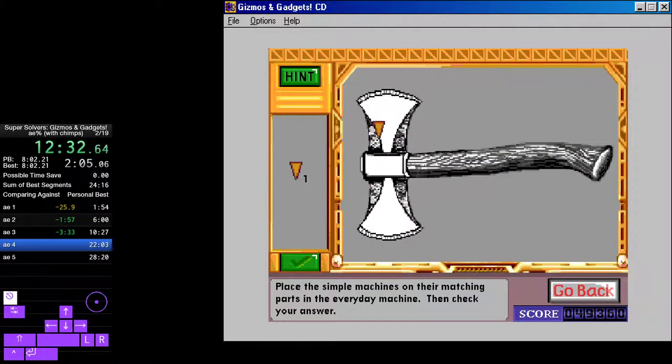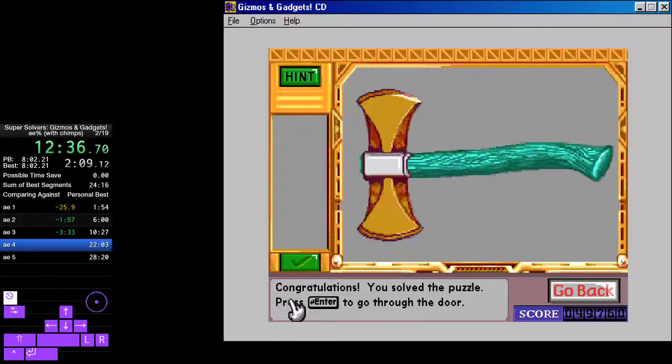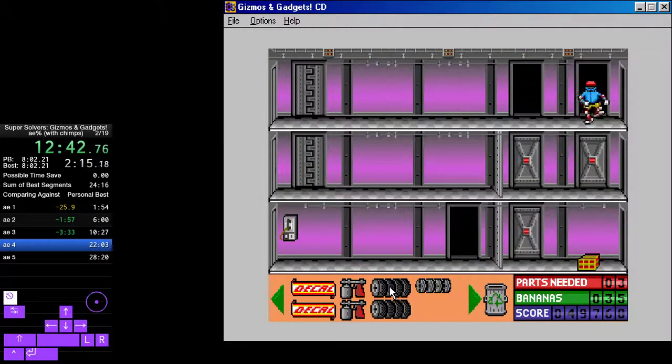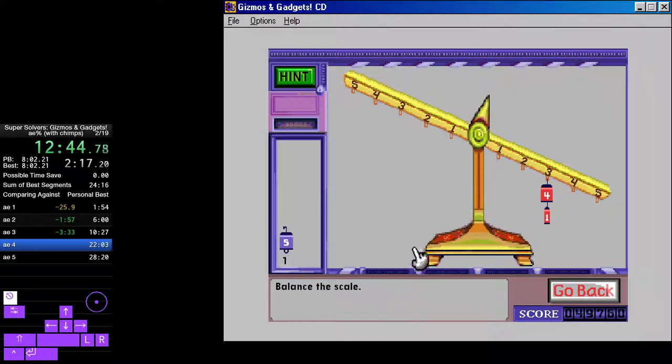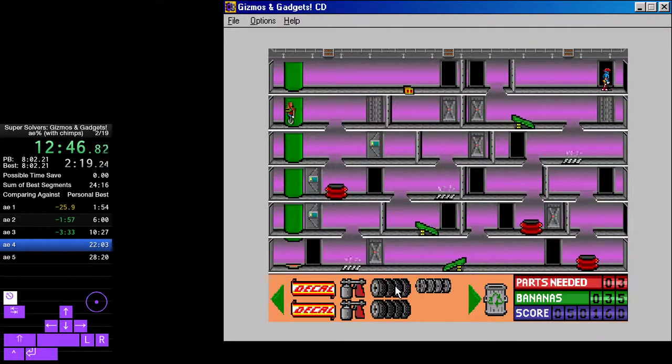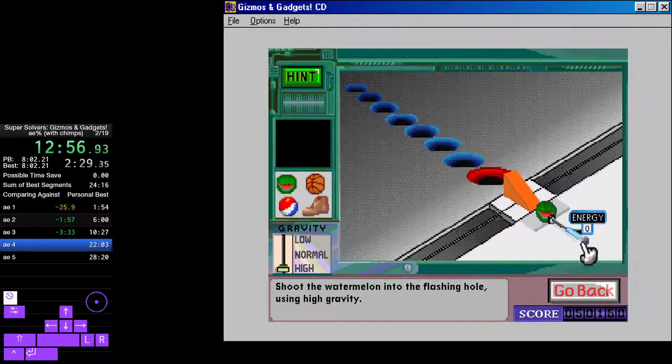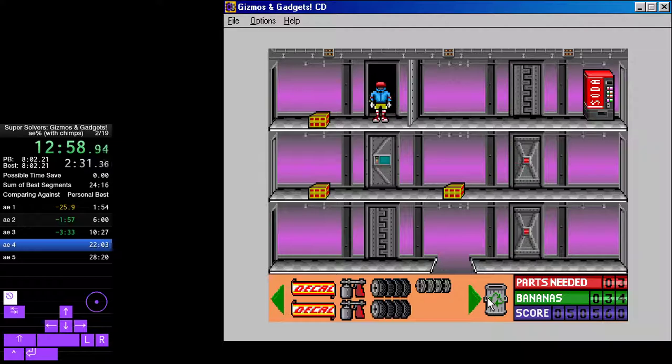Place the simple machines on their matching parts in the everyday machine. Then check your answer. Balance the scale. Shoot the watermelon into the flashing hole using high gravity.